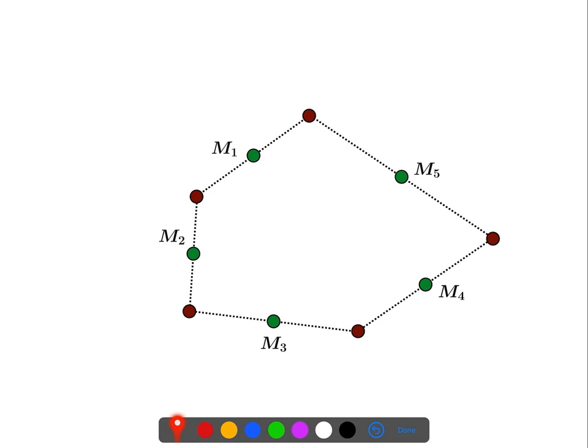While I still have everything on the screen, I do want to, again, fade out at least the information we don't have. But while I have everything there, let me tell you the function we're going to look at. We're going to look at this product of 5 rotations. We're going to rotate around m1 by pi, and then m2 by pi, m3 by pi, m4 by pi, and then m5 by pi.